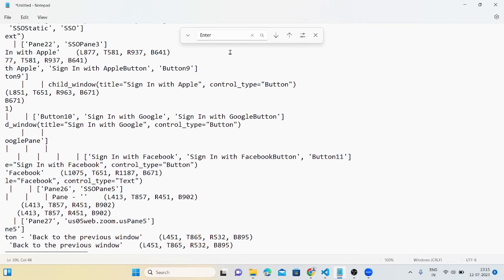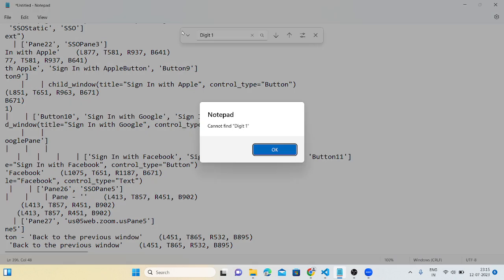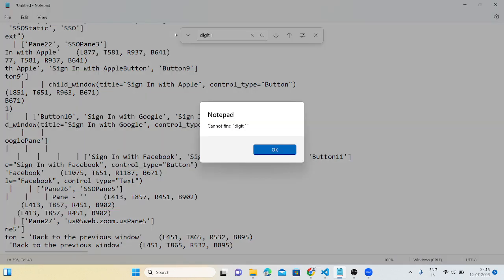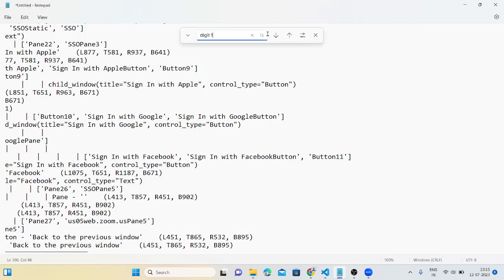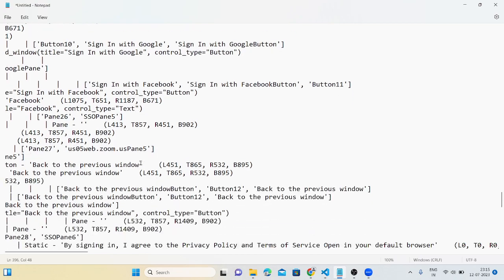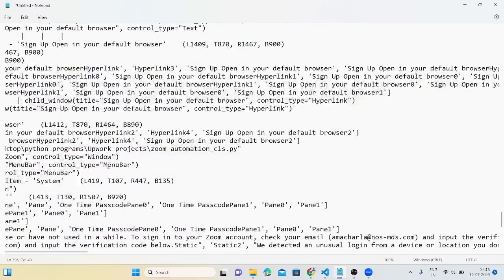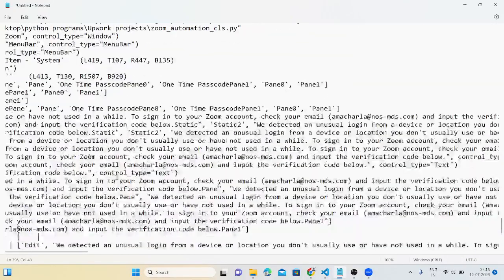We will search sign in Apple, sign in Google, back to previous, pay and one time passcode.